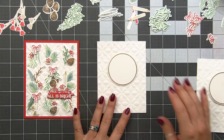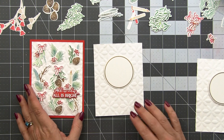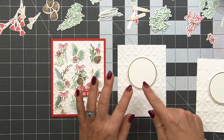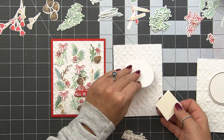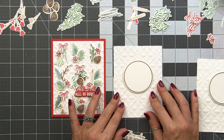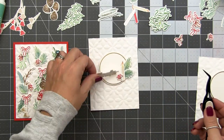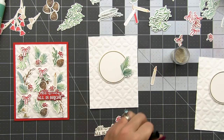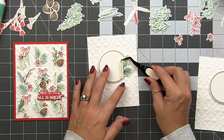I'm going to heat emboss this in gold embossing powder and then use the coordinating die — just the outer edge — and die cut that. Just like I did with the sentiment, I'm going to cut three of these and stack them one on top of the other. If you are mass producing all the same design you could do these steps right now and have all of your card bases pretty much ready. For my first one I'm going to do the little candle motif. I'm using my first card as my reference and I've gone ahead and done my sentiments as well, heat embossed in gold to match the little label.